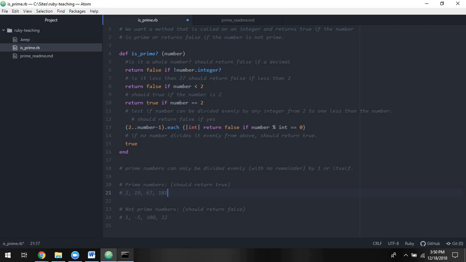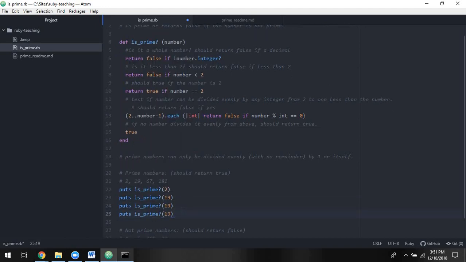Okay, so if we call is prime on any of these numbers, it should return true. So we're going to puts, make it quicker, we'll just copy and paste these. All right, 67 and 181.